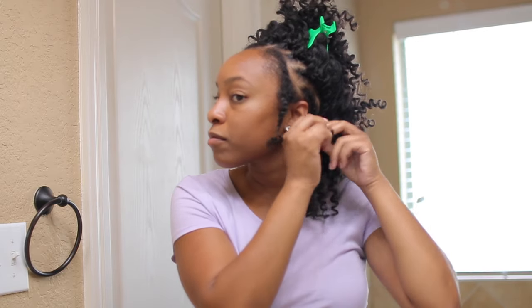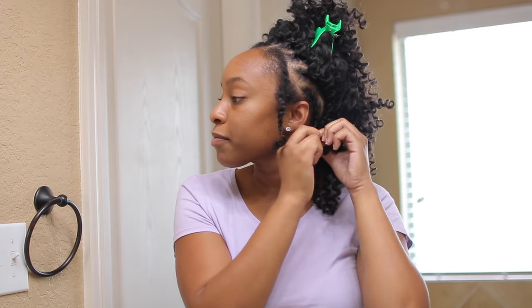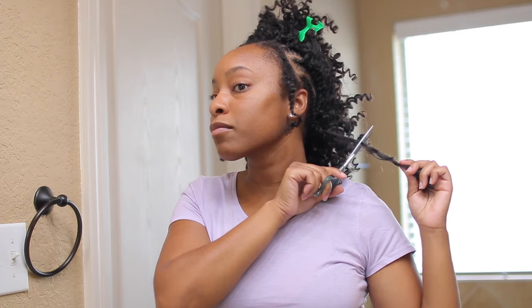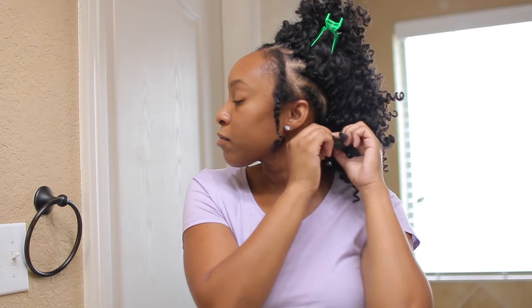And honestly, if you trust yourself, you can cut even more of the piece off. It's just for me, I'm very scared that I would accidentally cut my braid or something like that, which is why I leave a couple of inches left to pull the knot out. But if you trust yourself, you can totally go ahead and cut all the way to the braid and then unravel the little piece of hair that's in a knot.